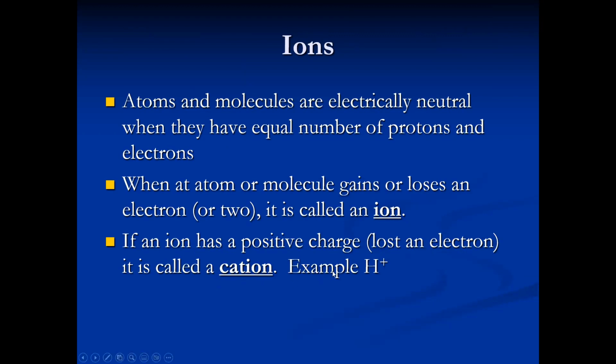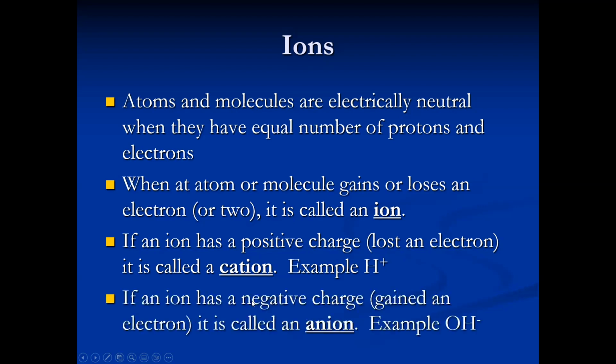So for example, a hydrogen ion has a plus symbol, which means it's lost 1 of its electrons, and it only had 1 anyway. So really, a hydrogen ion is just a proton, but the positive charge means it's lost an electron. If an ion has a negative charge, or gained an electron, it's called an anion. It's not an anion, it's an anion. It's like 2 words put together, like cat-ion, an-ion. Look at the word ion in there, that'll help you. So for example, the hydroxide ion has picked up an electron.